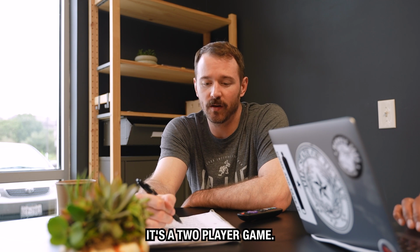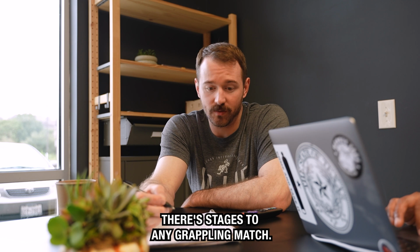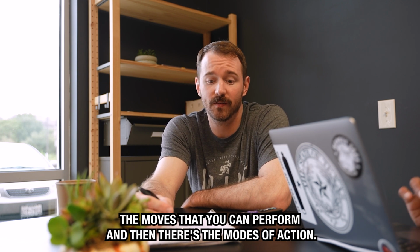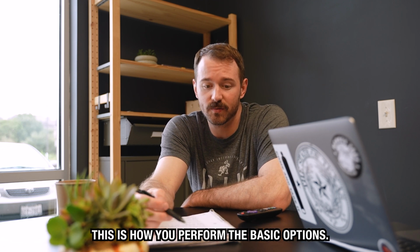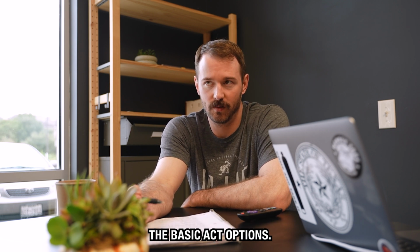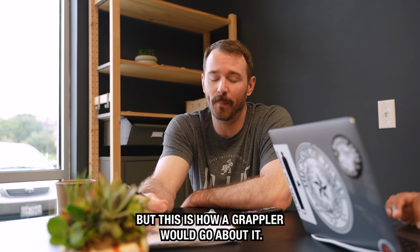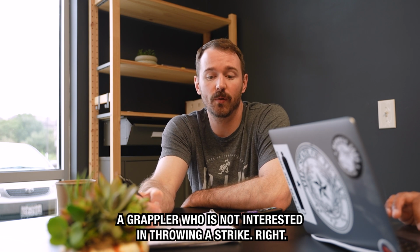It's a two-player game. There are stages to any grappling match. There are basic options, the moves that you can perform, and then there are the modes of action. This is how you perform the basic options. This is how you put yourself in a situation to perform the basic options. This is for a fight or a grappling match. But this is how a grappler would go about it, a grappler who is not interested in throwing a strike, right?